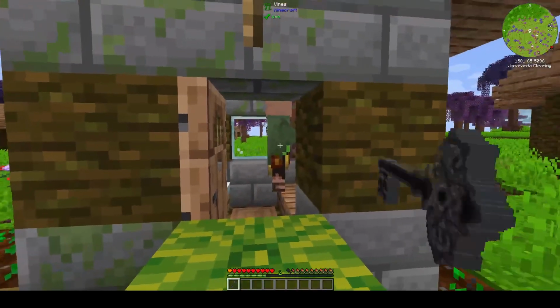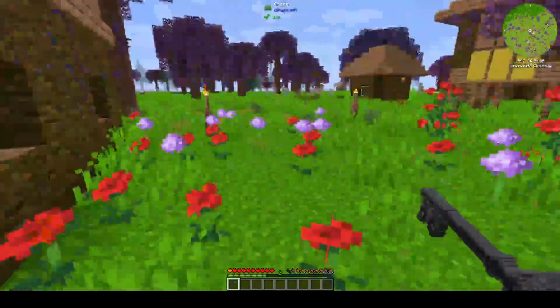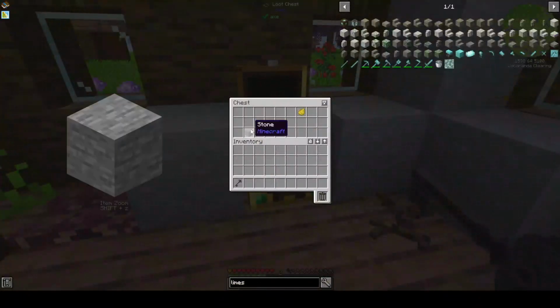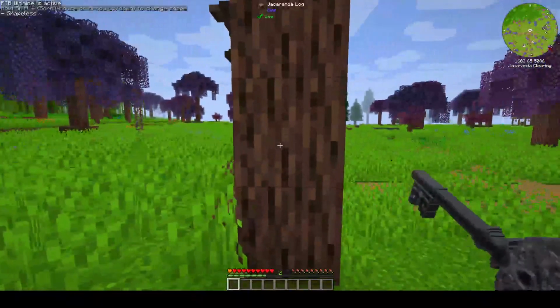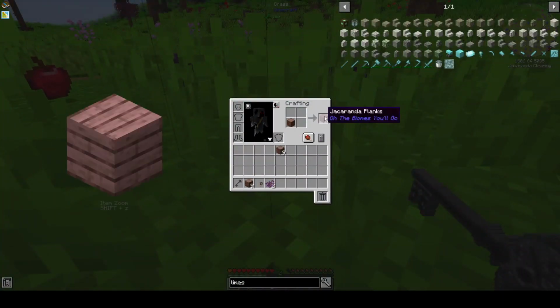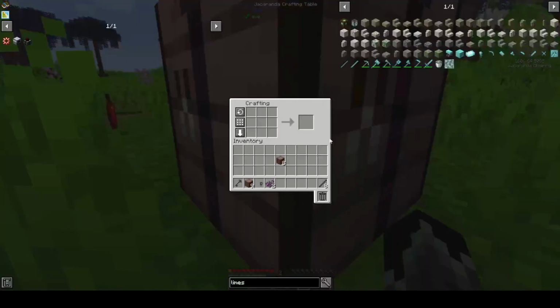Hey, buddy. Oh, you're a nitwit. Oh, never mind. Ooh, cool. Yellow glazed terracotta. And stone and yellow dye. Oh, stone cutter. Wait a second. I don't want to tear down this. Hold on a second. Yeah, do that. Okay. There we go. I'll leave my key there.